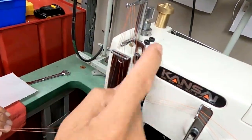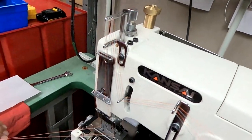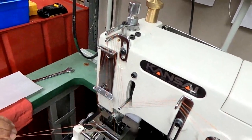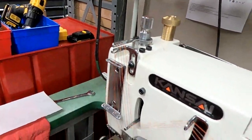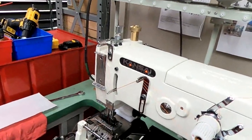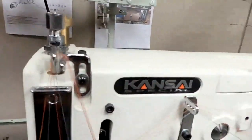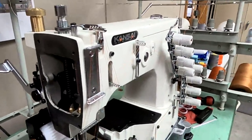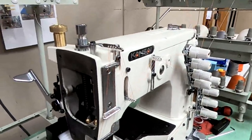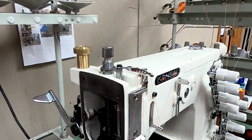Needle thread. And this right here is your needle thread take-up. Okay, so when I turn this over, the needle thread take-up lever is the most you want to do. That controls the size of the loop that's formed by your needle thread.